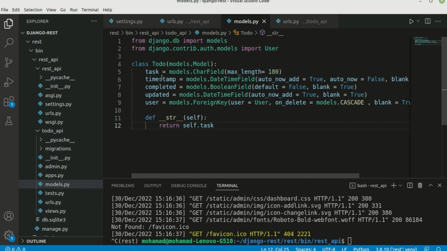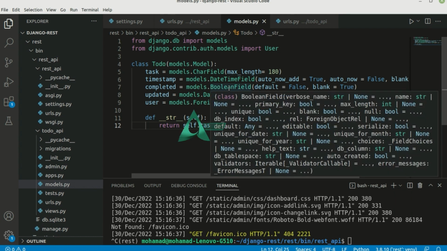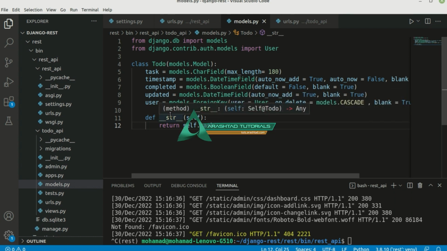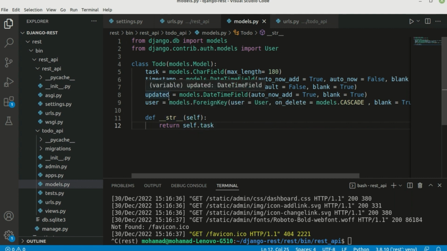The first one, which is the most important one and which we're going to return, is the task. And then we have the timestamp, which is going to be created automatically. We have completed, which is a Boolean field related to whether the task is completed or not. And we also have updated, which is related to the time that it is updated, and the user, which is related to the user, and we have defined it.